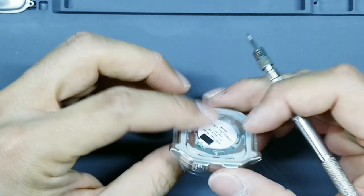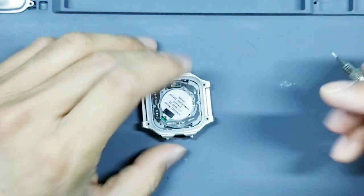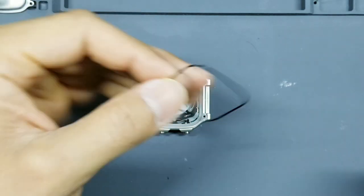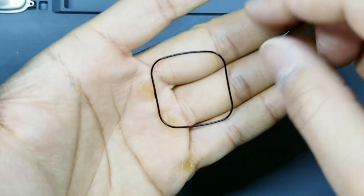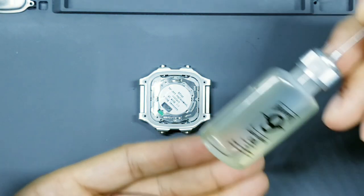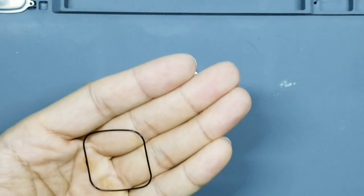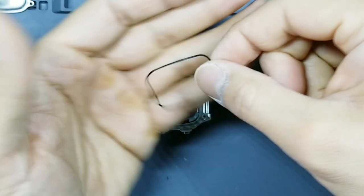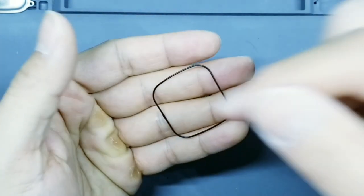Okay, go ahead and turn this back over. Again, 12 o'clock, 6 o'clock. Go ahead and take your O-ring. If it looks dry, you can go ahead and lubricate it at this point. I recommend using something like Hops number 9 oil for lubrication. If you're going to lubricate, you put a very thin film between your fingers and run this O-ring through your fingers. This is already a brand new watch and it's oiled from the factory, so I'm not going to do that here.